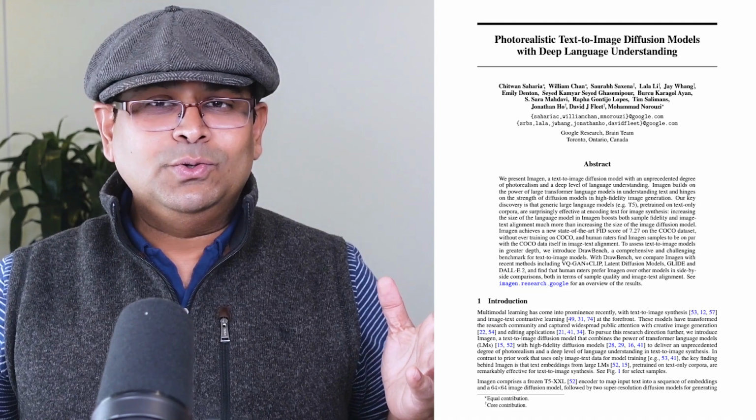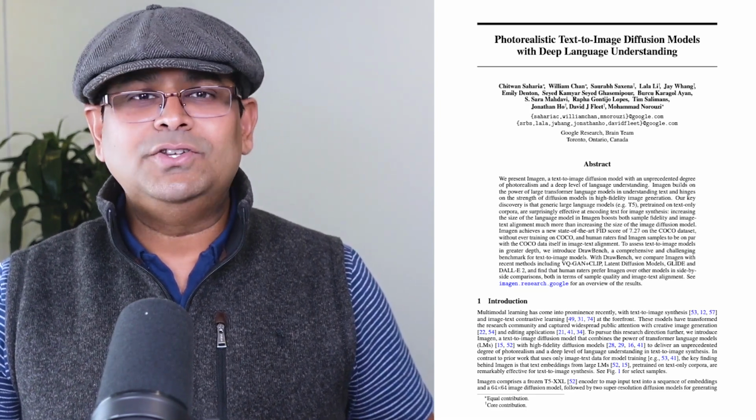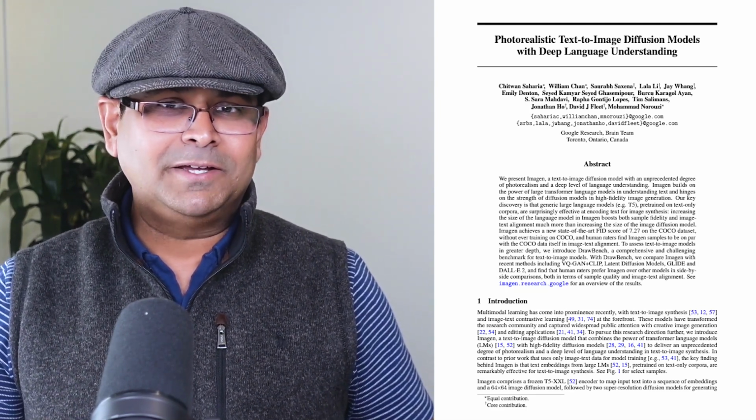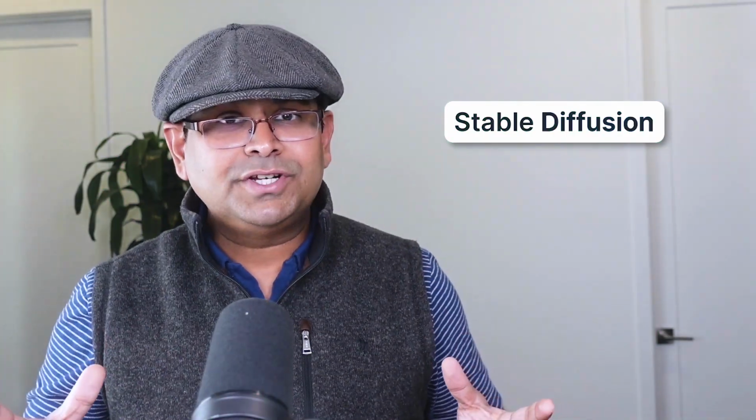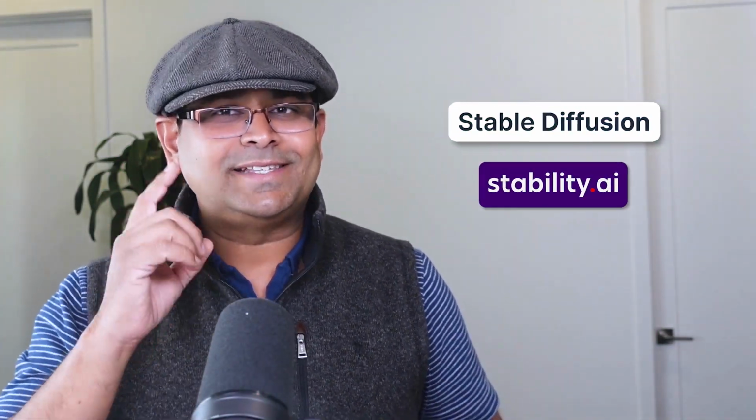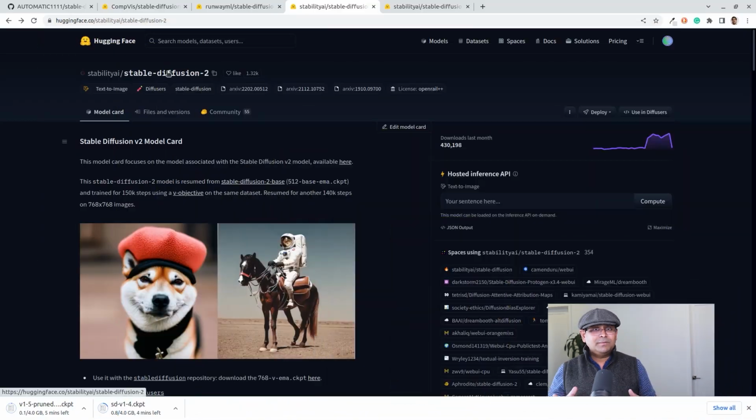Google's Imagen is neither an open source project, nor are the models available to the public. Only the official paper is available to the public, so we cannot try it out. But Stable Diffusion by Stability AI is an open source project. Unlike the previous models, the pre-trained weight files for Stable Diffusion are released to everyone to use. And moreover, the open source community has hacked the fine-tuning process to retrain the model cheaply with just a GPU that has 6 GB of memory.